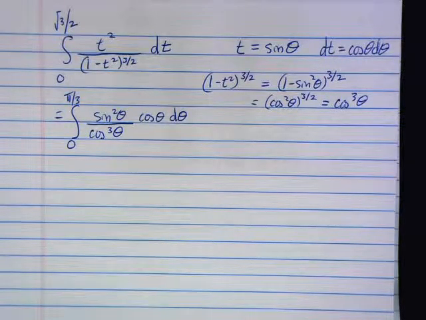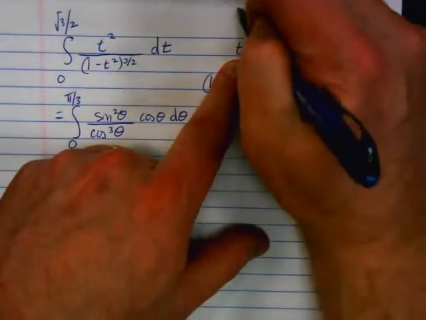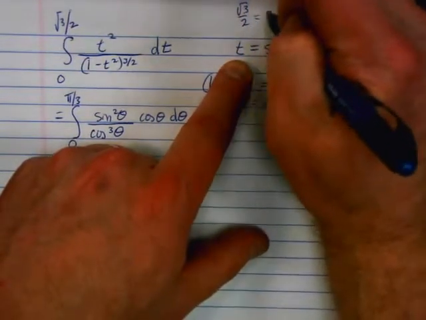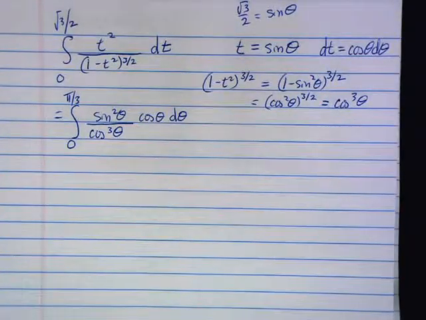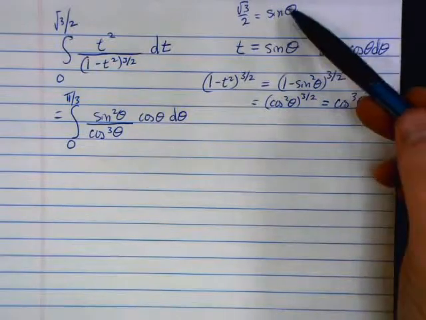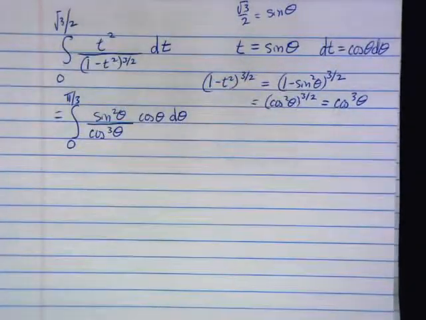Really nothing different there. So you plug the t in? These are t numbers, right? Okay. So I plugged t in, so I had square root of 3 over 2 equals sine theta. And then I had to look at that chart that I've memorized and remember that the sine of pi over 3 gives me square root of 3 over 2. All right. So you change your numbers just like you do with U substitution. Really nothing different there.